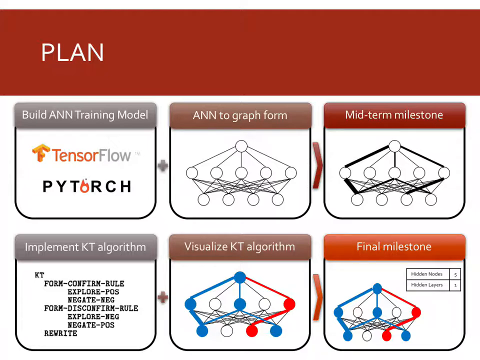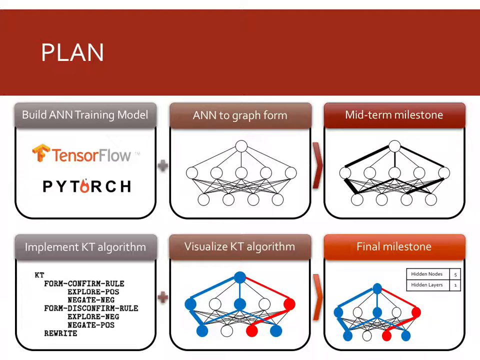Questions. First one is, what is the input and the output of the ANN? And I understand that you want to extract some rules from the ANN, then you want to interpret what the ANN does with your algorithm, right? Yes. And what kind of form will that rule be?